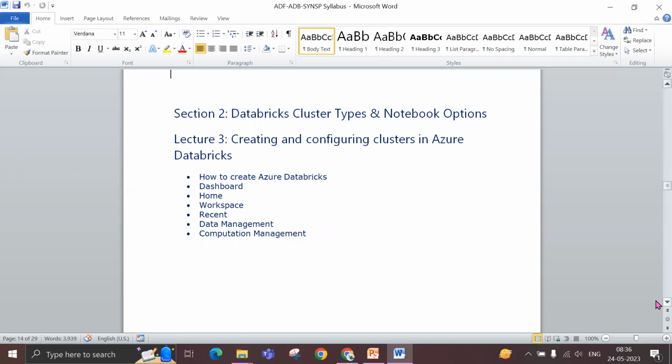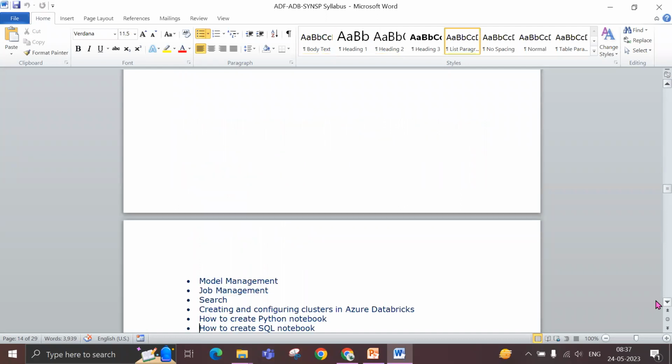So we already touched upon what a cluster is, and we are going to get to a more granular level of how a cluster works, and also how we can use it for our analytics purposes. We're going to discuss that as well.